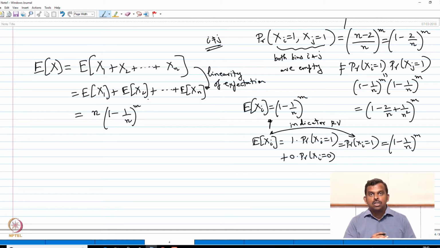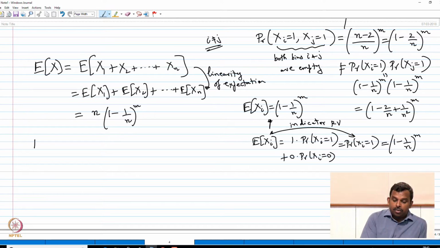Okay, so the next thing I'm going to show you is what to do with, say, the variance of x or the expected value of x squared. The expected value of x squared and the variance are more or less equivalent in some sense. I know the expected value of x. If I know the expected value of x squared, I also know its variance. So how do I find the expected value of x squared? We can use the same trick once again.